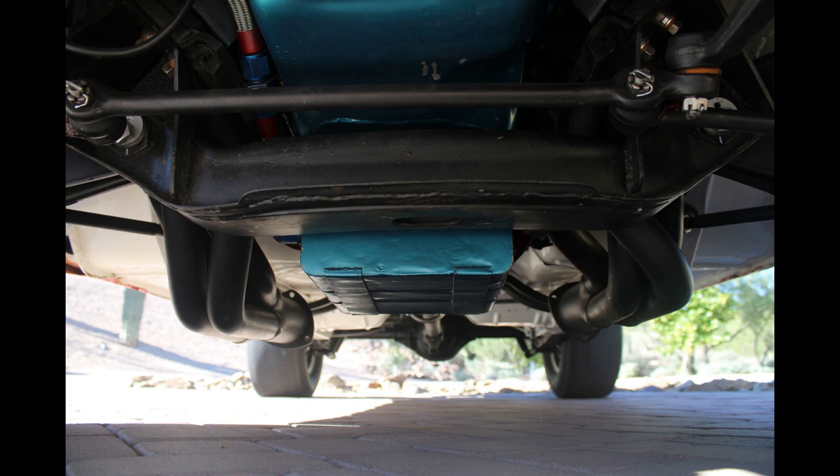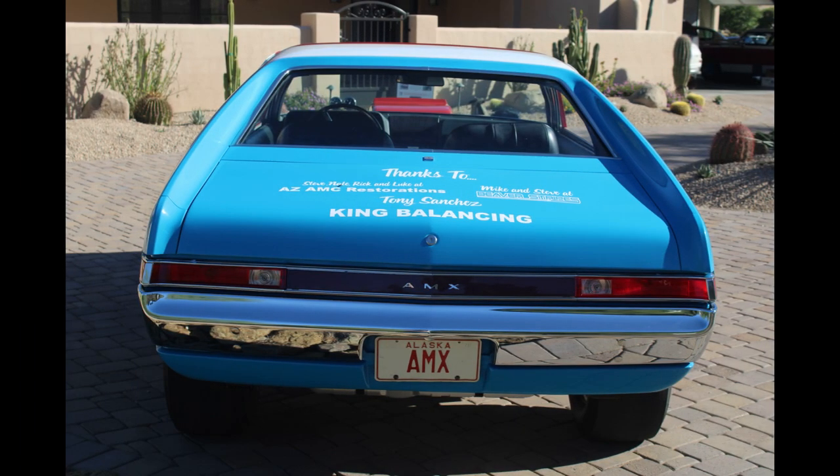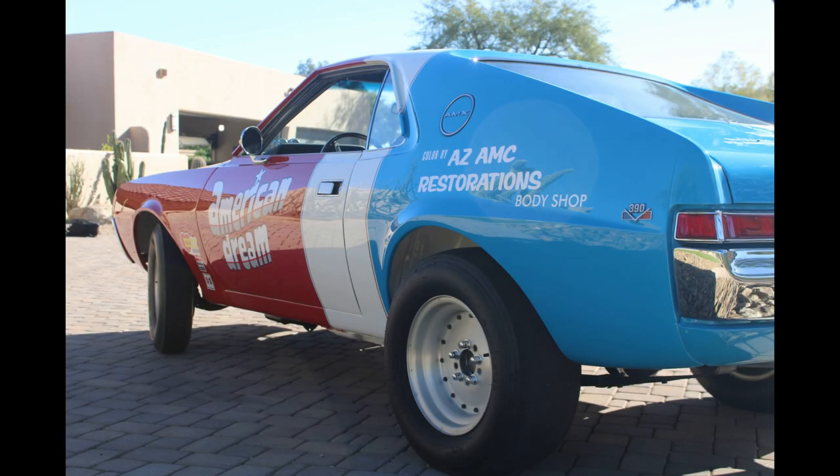We did have the original rear springs, and those springs are different heights. Because it's a race car, there's more pressure on the lower right-hand side than on the left due to the torque of the engine. So AMC and the gentleman moonlighting from Chrysler designed a different mounting system for the passenger-side rear spring so that even though the car has heavier springs on the right, it will still take off from the line straight. You'll also notice in one of the slides that the battery is in the back — that shifts weight away from the front to give more traction at the rear, and also offsets the driver's weight by being on the passenger's side.